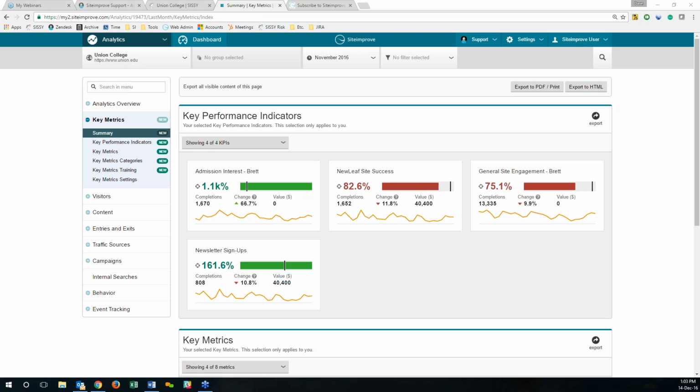Today we're talking about Siteimprove's new tools around KPIs and key metrics. KPIs and key metrics are all about tracking your progress, seeing how things are going on the website, and tracking what you want to get done with it. We're looking at a college in the US who has given us permission to use their data for our demo. If you have analytics, we can set up a separate call to look at yours together.